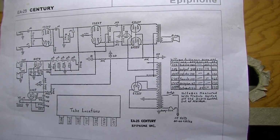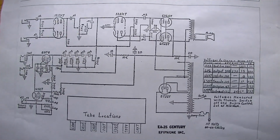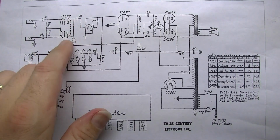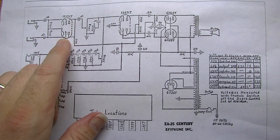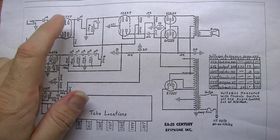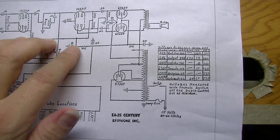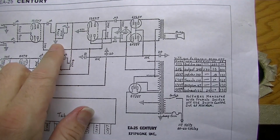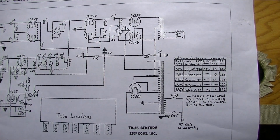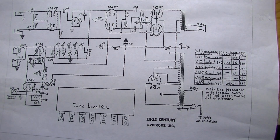This model is the EA25 Century. And if we look here, again, we have two channels on this thing. The first channel has a 12AY7 as the first tube, and each input uses one half of the tube independently. There's a 12AX7 over here for the phase inverter, and this is after the volume control here for the channel. The tone control is shared by both channels.